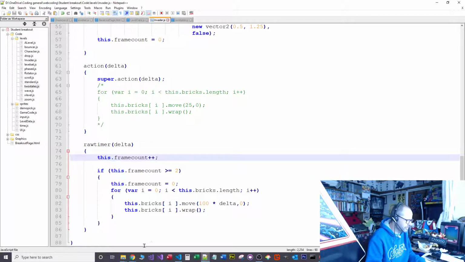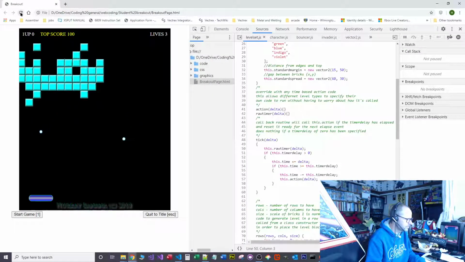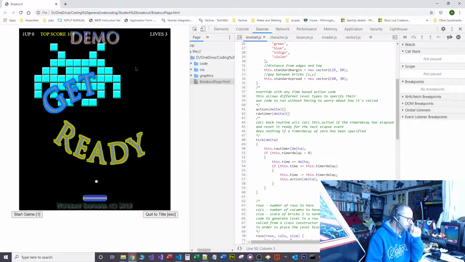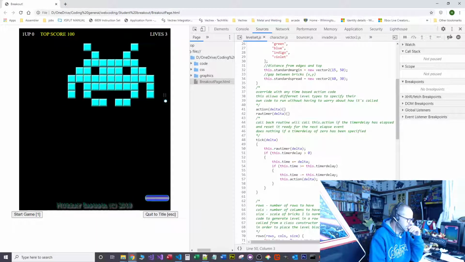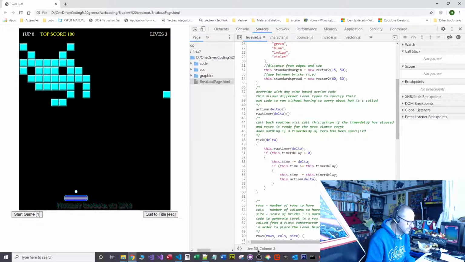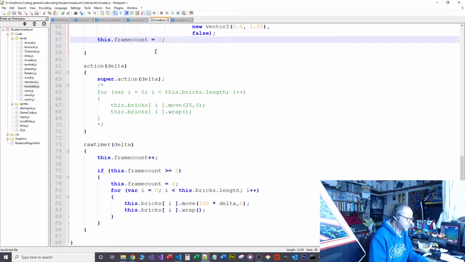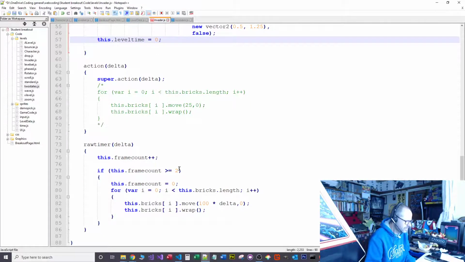So when I save it and refresh now, you'll see it won't be as smooth, because it's basically when it counts to 2. You can see it's not as smooth, but it allows me to mess about with the timer. I could do it all in seconds, so I can have this frame time or game level time or something like that, I might call it. So I'm going to change the name of it to level time.